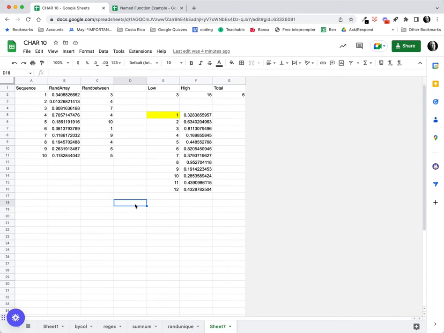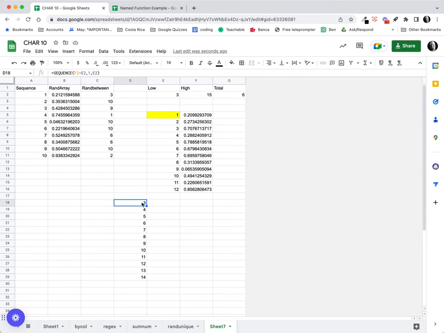Now, part of the sequence function, let's take a look at this sequence. Part of the sequence function is how many rows I want. In this case, I want this number of rows, that minus that. The next part is how many columns. I just want one column. And then the next part is, what do you want to start with? Well, I want to start with this. And if I do that, notice I'm getting this set of numbers, but I'm starting with that 3.